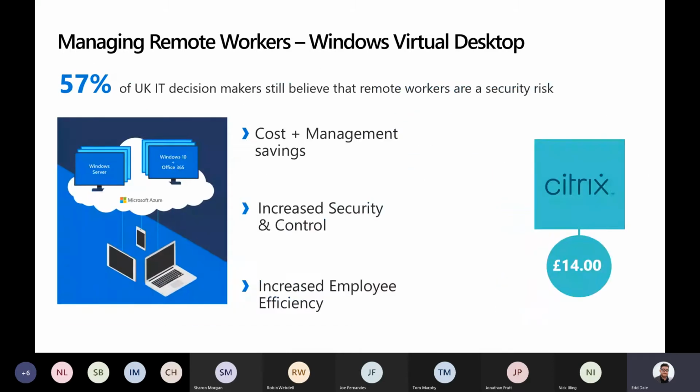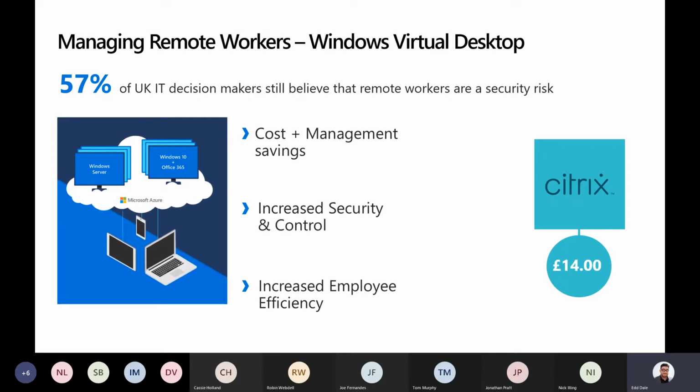The next thing is Windows Virtual Desktop. Now, again, this is something which we did discuss last week, and the fact that a license for Windows Virtual Desktop is included as part of M365 Business Premium. So organizations like Citrix and VMware, which also do fantastic virtual desktop solutions, they would charge a monthly license fee for their products.